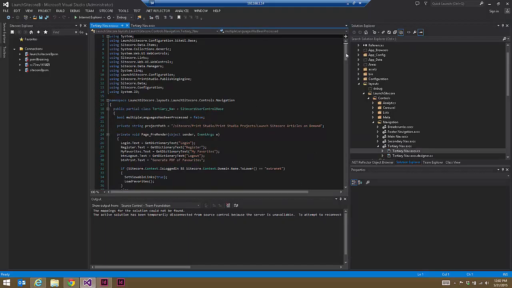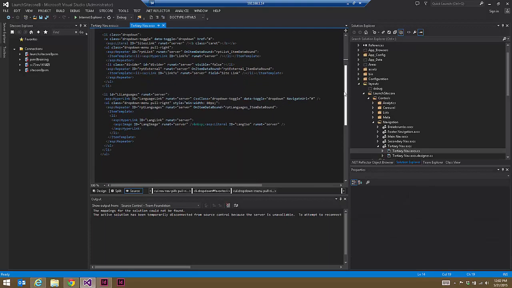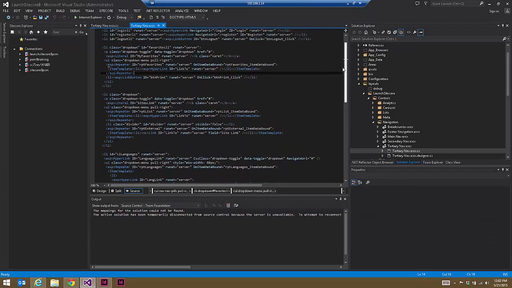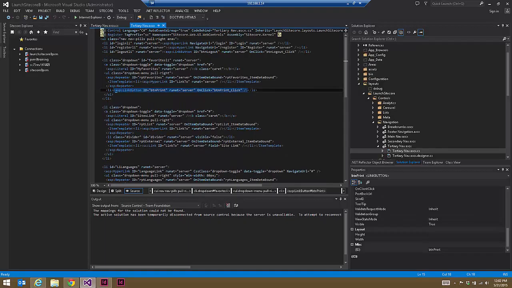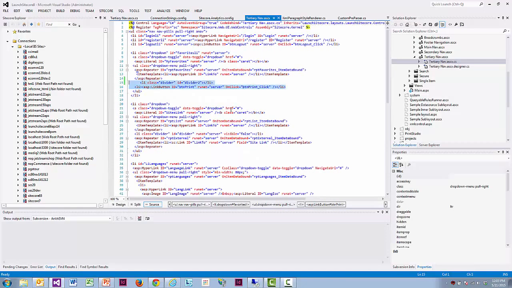And so what we've got here in the ASCX was our list of favorites, and so we've inserted basically a link button that calls our function. I want to do one more thing here now that I'm looking at the code for a second time. I'm going to insert a divider into that as well.